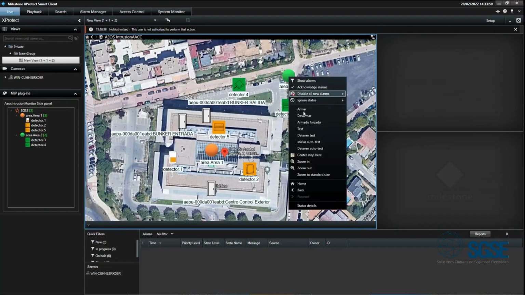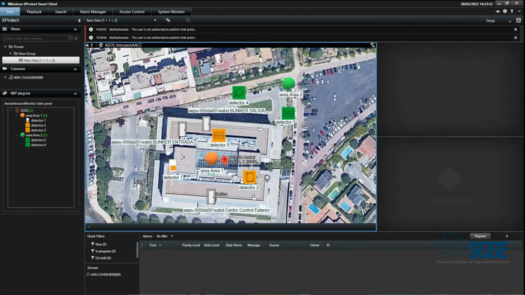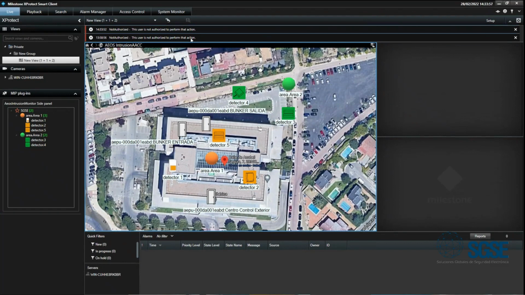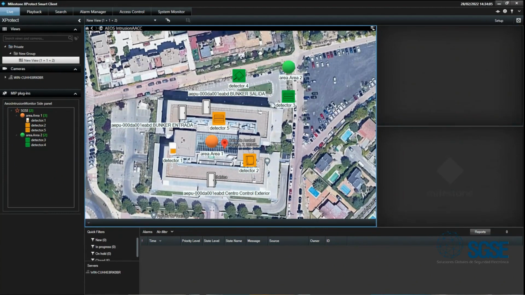So if I try to arm area 2 from a user who is not allowed, I get a message: this user is not authorized to perform that action. So I know that I cannot arm or disarm this area.